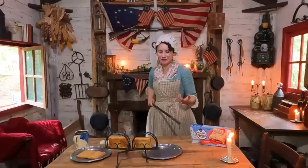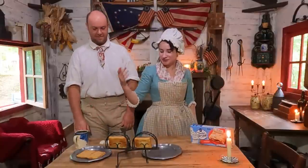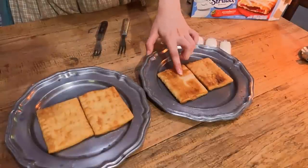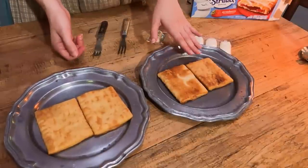Doesn't everything taste better when it's cooked over a fire? So what we're going to do is I have my special assistant here, Ron Rayfield. He has a very large stomach and he would like to try some of these delicious pastries. We're going to try the one cooked in front of the hearth in a 200-year-old toaster and one cooked in a two-year-old toaster and see if they taste any different. Does this have more of a smoky flavor? Does this have more of a rich flavor, because I slow-cooked it — so maybe the berry kind of infused into the pastry? This is the one that was cooked in the hearth — you can see there's a little burn mark from where the toaster was — and this is the one cooked in the modern-day toaster, which obviously has more of a golden color.